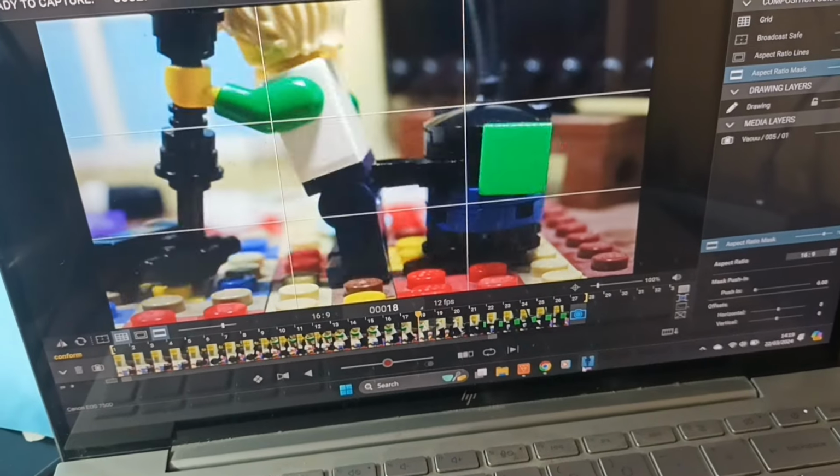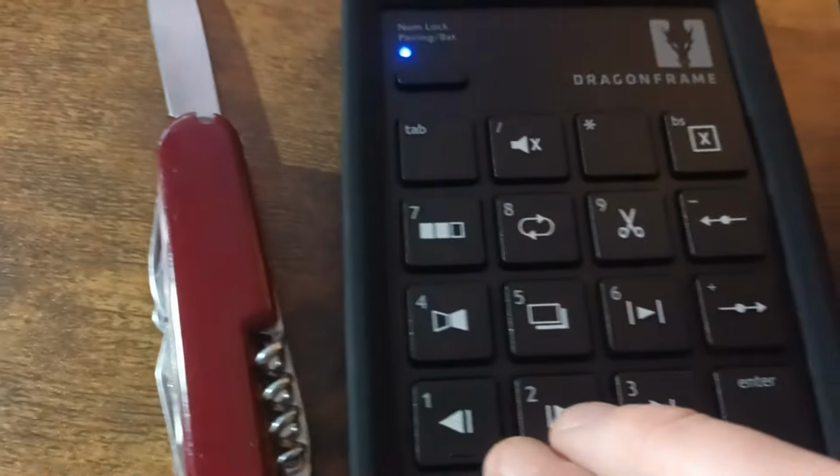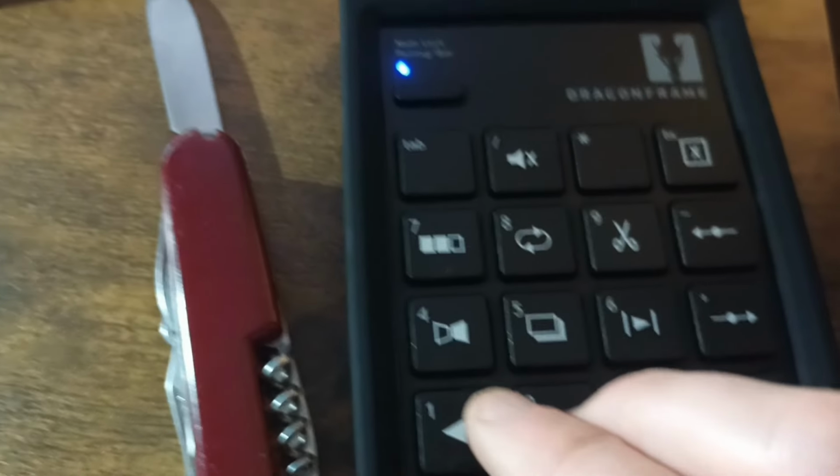And the whole point of this video for me was just to make a brick film again for the first time in about a year and to get started using Dragonframe. So I've done what I set out to do.